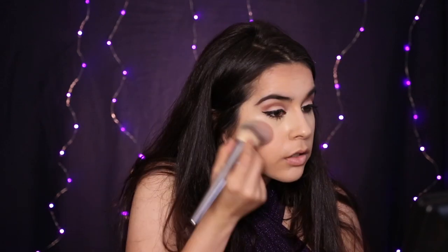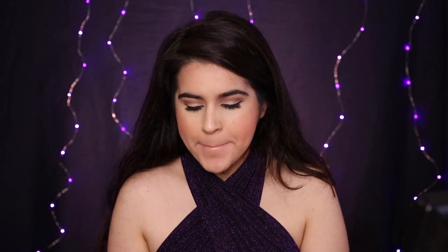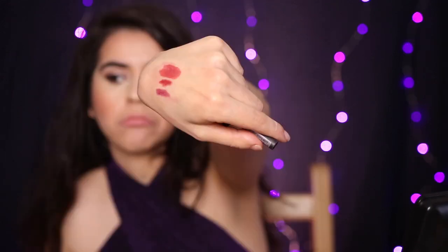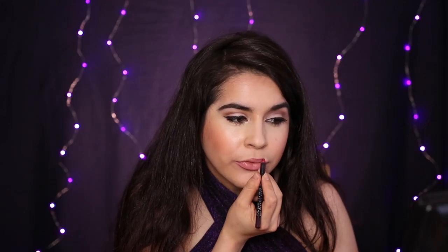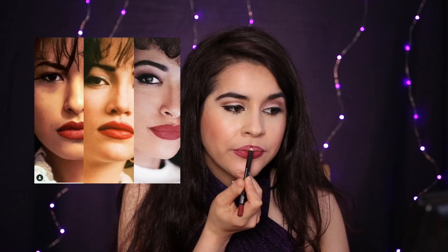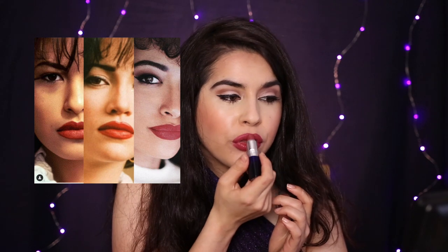And then of course did some mascara, also contoured a teeny bit, especially because I am super pale. So bringing some color into my face, applied a little bit of blush. Her Astrodome look wasn't too crazy, it was pretty natural. And for her lips, you can of course go for a super bold, bright red, but I went with something that looked a little more like what she was wearing, which was a brick. Actually, her favorite lip color was Brick by Chanel, so this one kind of dupes it a little bit, the combination of colors that I used, and that was it.